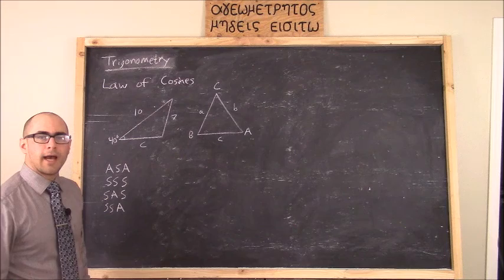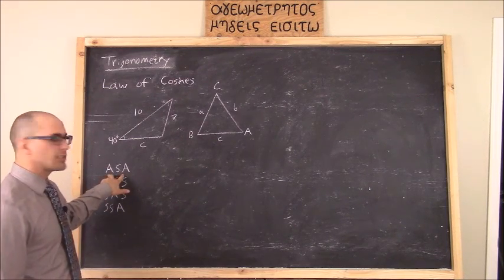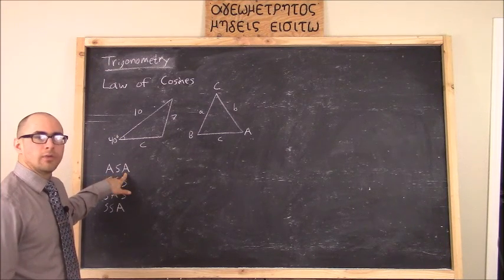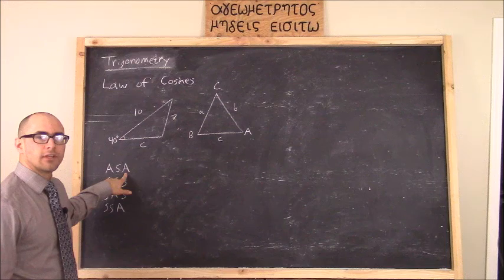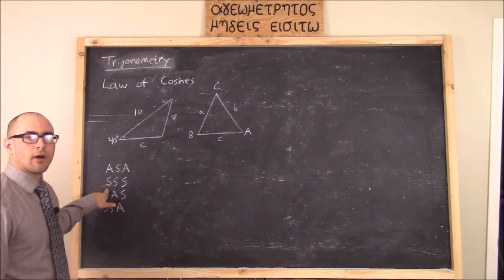As a quick recap, we've covered the case where two angles and one side length are given. That is, angle, side, angle. We solved this using the law of sines. Then we saw the case where three side lengths are given, side, side, side, and used the law of cosines to find the interior angle measures.